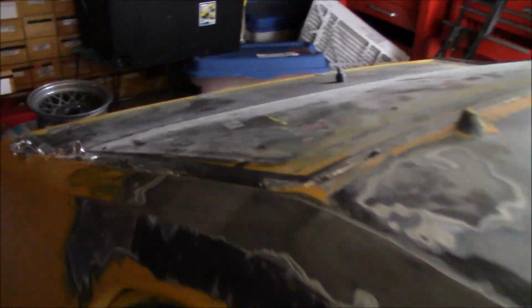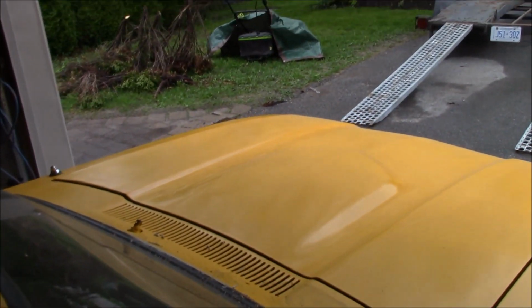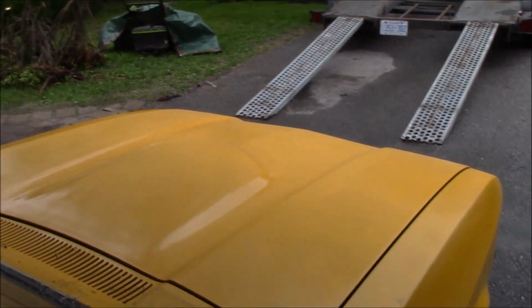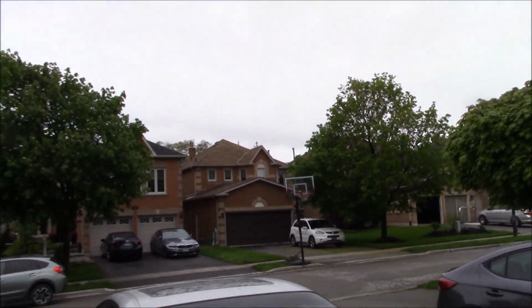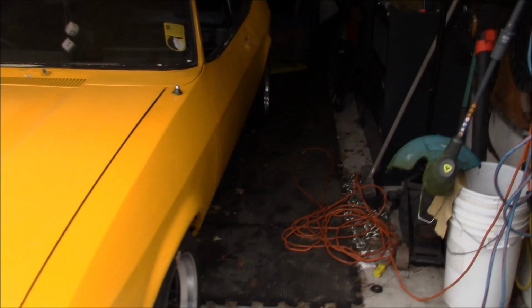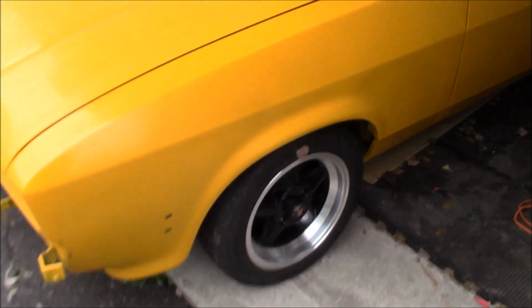What he's going to do now is he's got a buddy of his coming up who's going to rebuild the engine for him. So I'm just going to put it on the trailer and take it into this guy's shop in Port Perry, Ontario. So we're going to have a bit of a drive ahead of us tonight in the rain. It's kind of a crappy day. It is going to be crappy for the next few days. So anyway, hopefully he's got a tarp for the sunroof. Anyway, that's it for now.